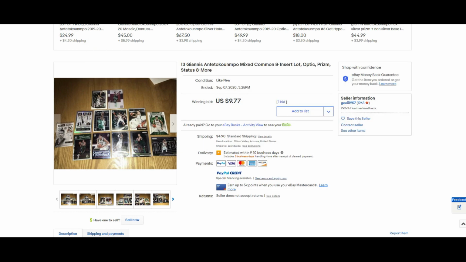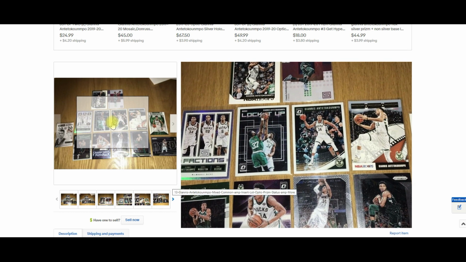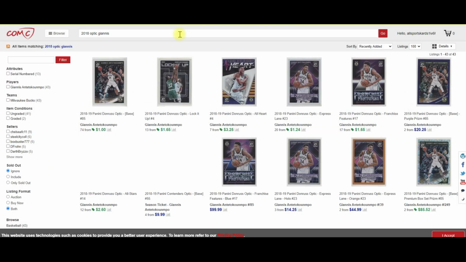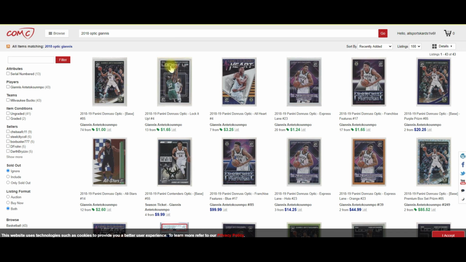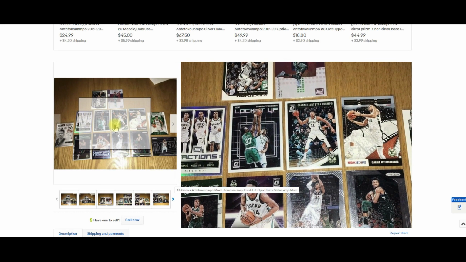Well, let's go to COMC and see what some of these cards go for. So let's look first at the 1819 Optic Giannis. So let's see there, 2018 Optic Giannis. So that card only goes for $1. So what we're probably going to do is throw that in the lot. It's not worth sending there. So we'll say that's a 50-cent card.